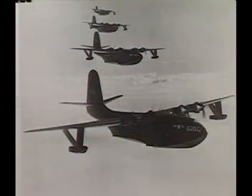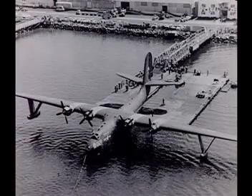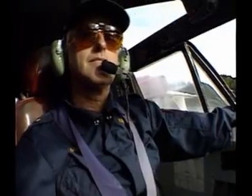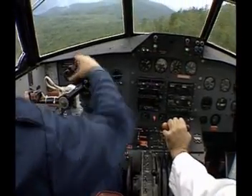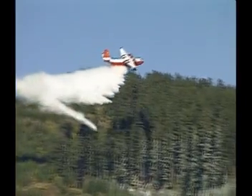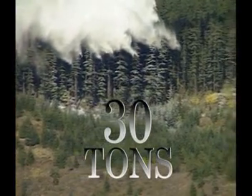Stalwarts of the U.S. Navy in their earlier life, they've been operating as air tankers since 1960. Hawaii Mars and Philippines Mars are ideally suited to their new vocation. These aircraft are kept in a constant state of readiness and, once dispatched, can cruise at 200 miles per hour to the fire. The desirable drop height is 150 to 200 feet. The volume dropped is awesome — 60,000 pounds of water. That's 30 tons. Nothing else can deliver that much water that fast, right where it is needed.